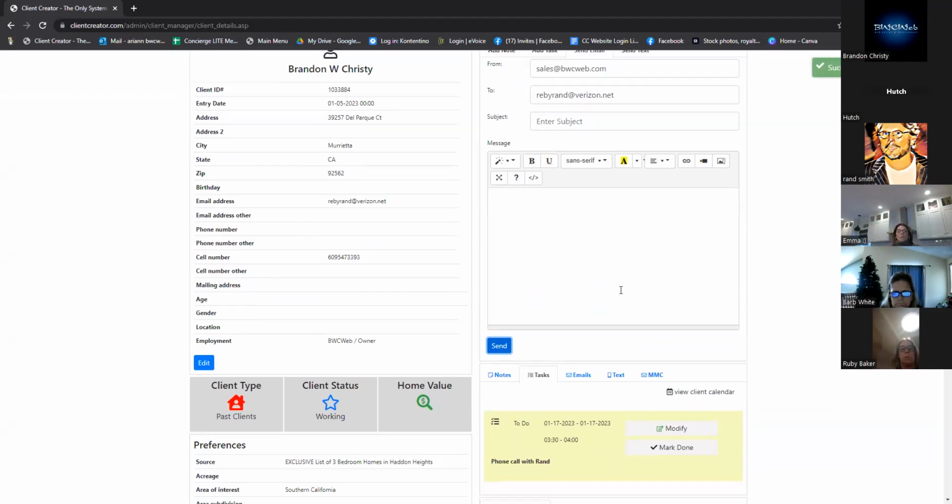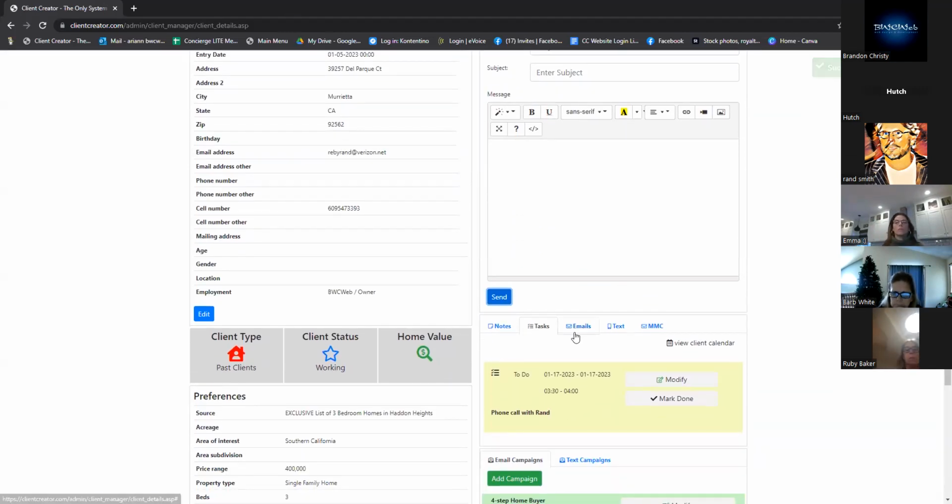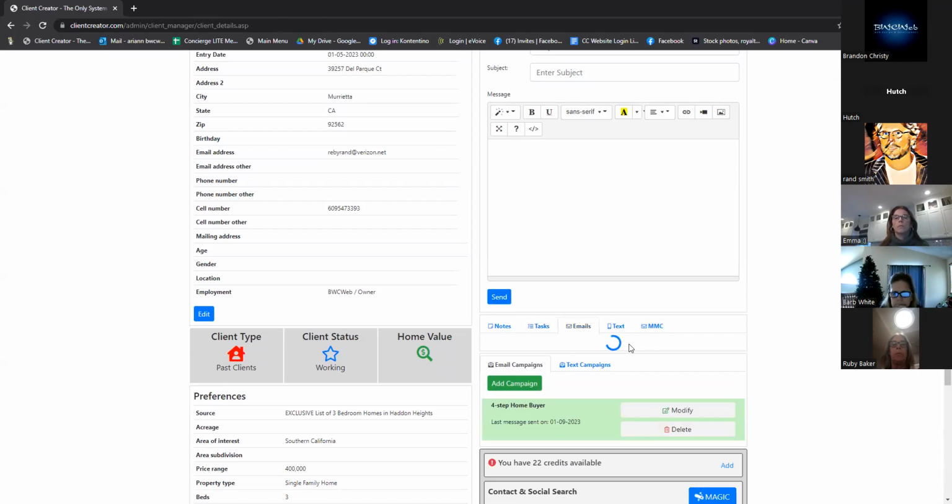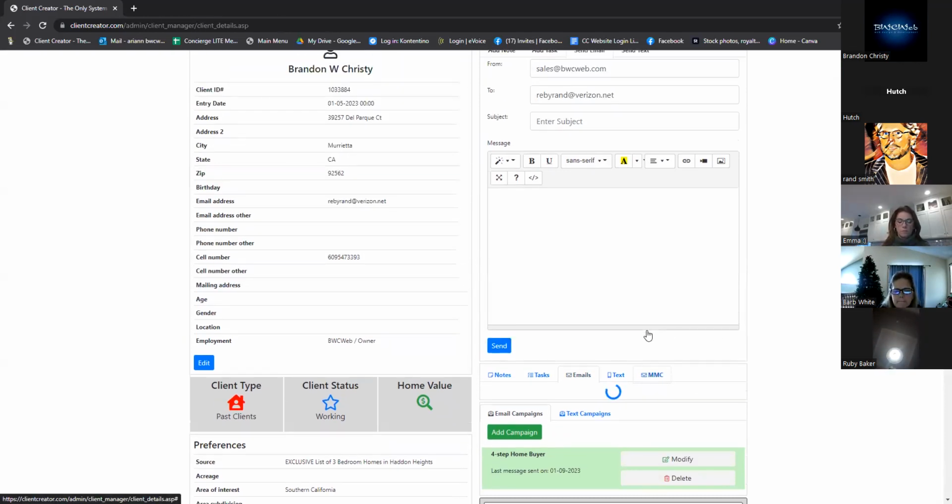So now, how do I see if it's sent? I'm going to click on this email section here. So it's right next to the task. It's going to pull in information, and you're going to see that it was sent out. It might take a second, but hopefully not too long. And this system is very fast. I'm surprised that's even taking a second. It shouldn't have been taking this long. I'm going to refresh it just to make sure I didn't get out of it. Apologize.